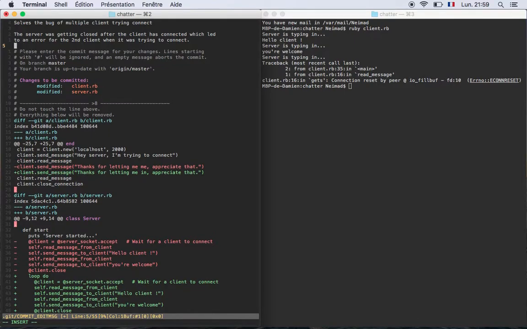I don't know what I can say. It's a too long message, but just for me, the server had to run indefinitely so it can accept multiple clients.